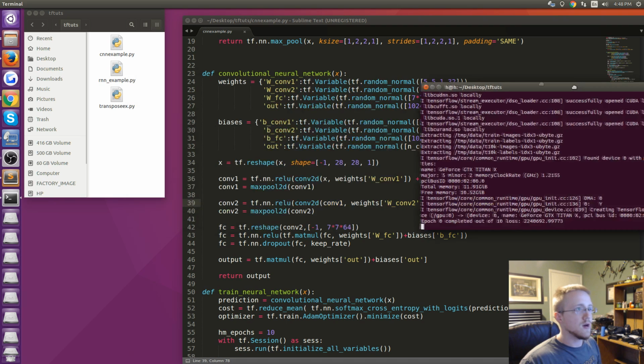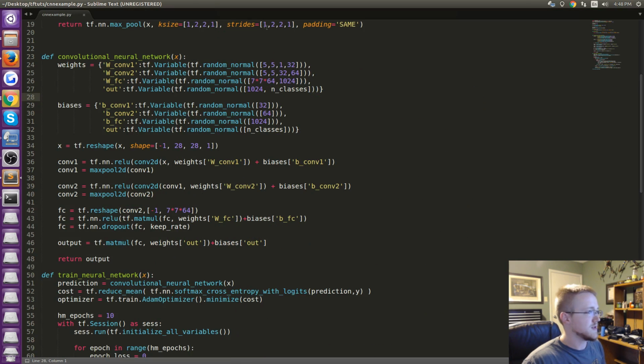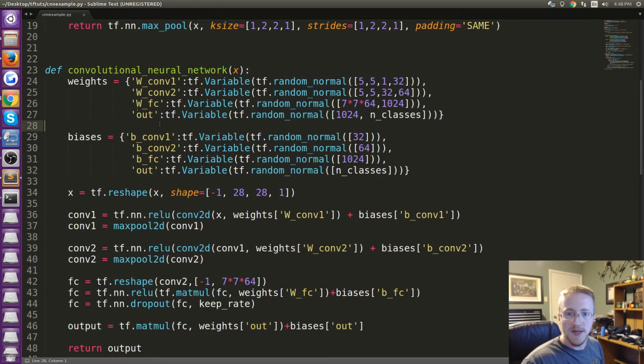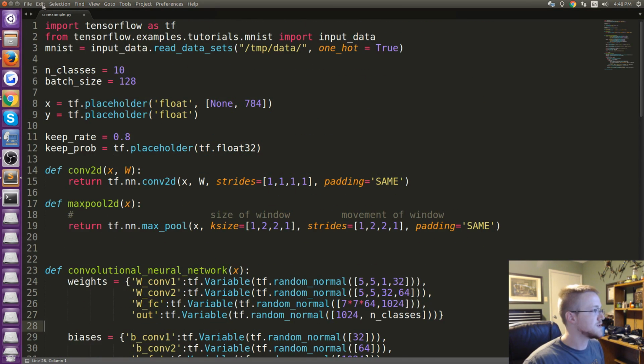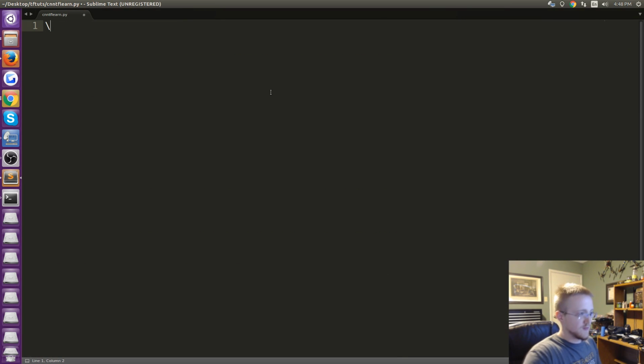Cool. So, moving this over, I'll show that before we run the TFLearn model. Let's make this full size, a little bigger. And then let's do File, Save As, and we're going to save this as CNN TFLearn. Cool. And we're going to delete it all. Crazy, I know. Okay, so with TFLearn, basically you're going to use only TFLearn.